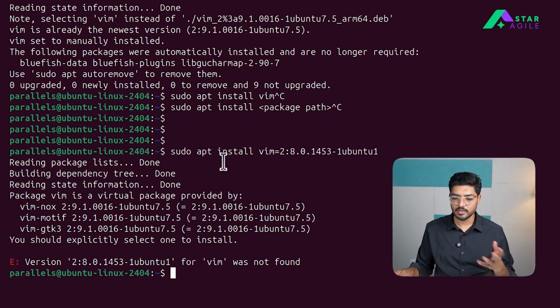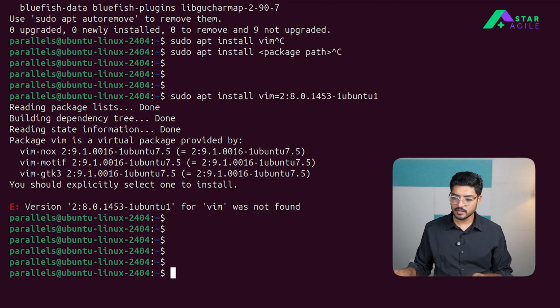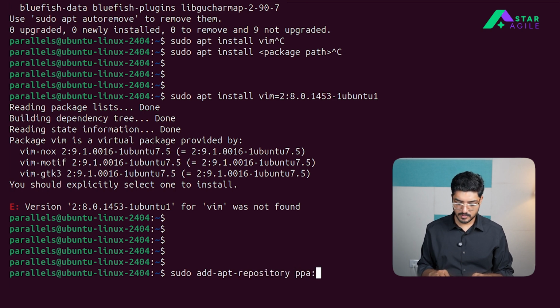So this command will help you do this. Yep, that's there. After that, we can see how to add a repository if you would want to add one. There are commands for this as well, like sudo apt add-repository, and then let's say, for example, I'm just adding a repository here.